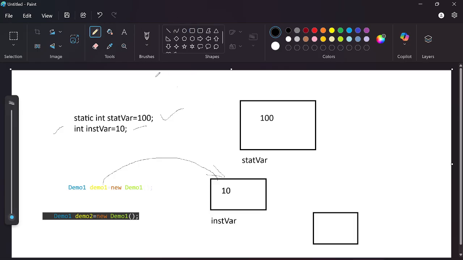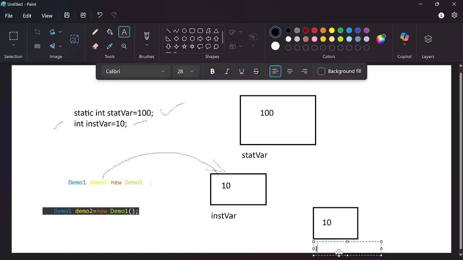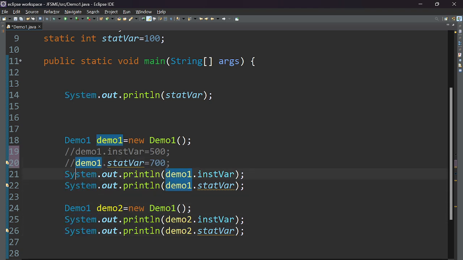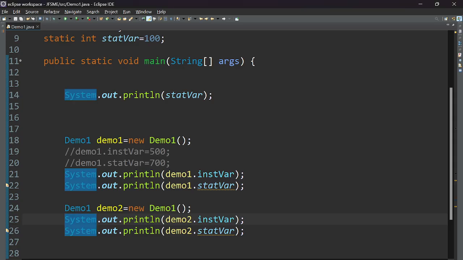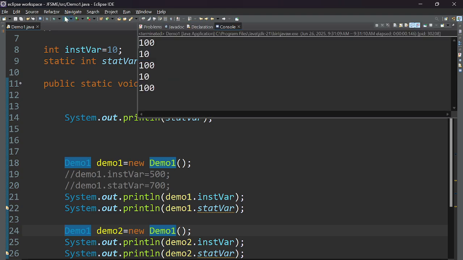Okay, so what happens here is, again a 10 is initialized, and this will be named inst var itself. So now they both are 10. If suppose I do not change the value of these two variables, let's say I don't give it as 500, let's not even give it as 700, let's now test it. If we test it now, you can see in the boxes it is 100, 10 and 10. So that is what I'm expecting here, right? The first value I did not change any value. So let's save it and run this and see the result.